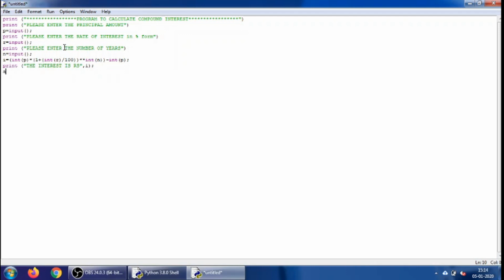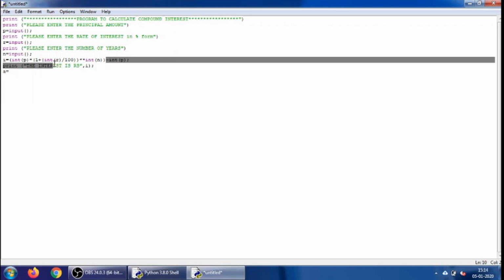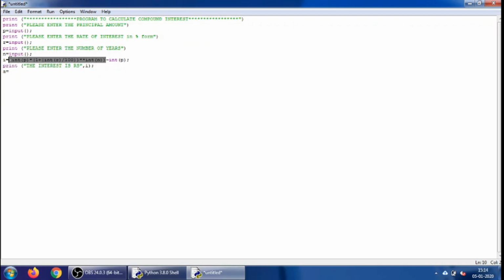So we will also calculate the amount that is accumulated. A is equal to, you simply need to copy the statement that is on the top and paste it over here, semicolon, and print. This time we are going to print the amount that is accumulated.